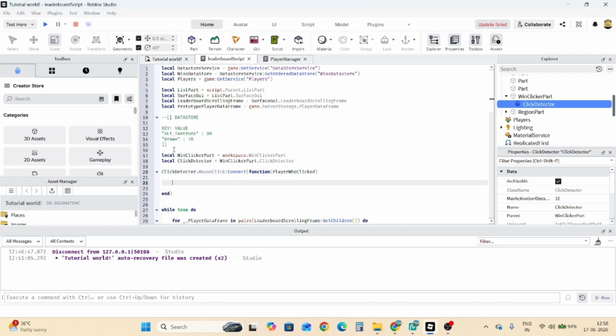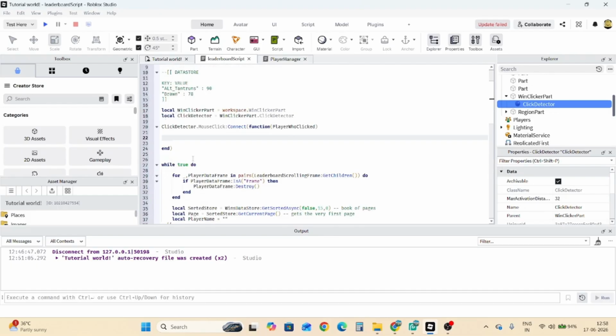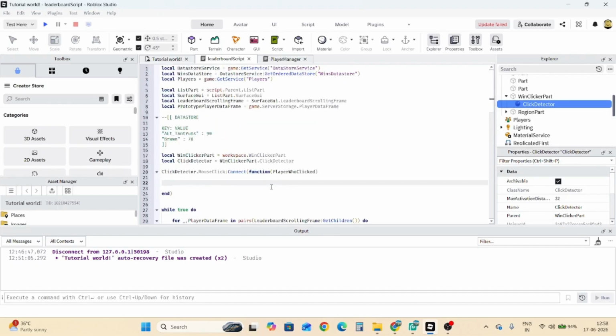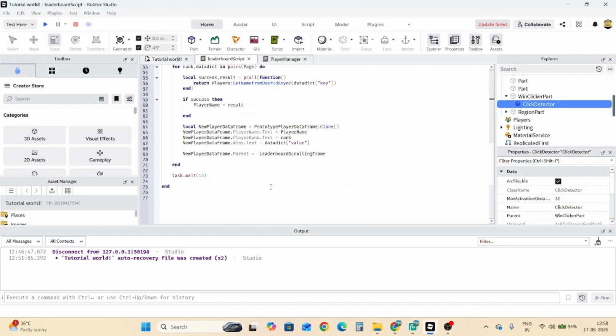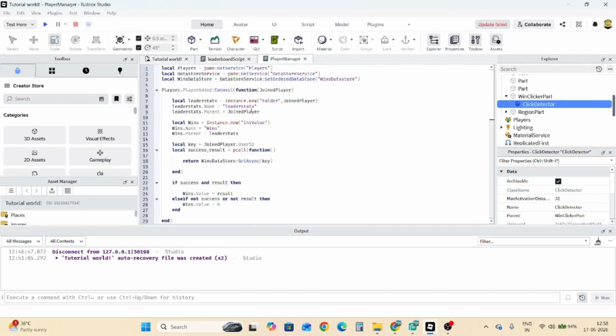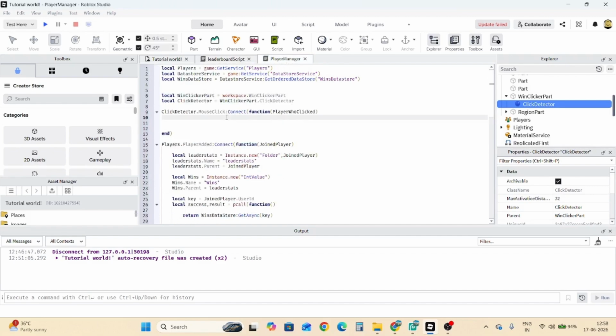And after creating the function, underneath we're going to increment the player's wins by 1. So how we do that, we're going to get, oh wait, my bad guys. This actually has to be in the player manager script. I don't know why I put it over here. So I'm going to press Control X and come back over here and put that over here.